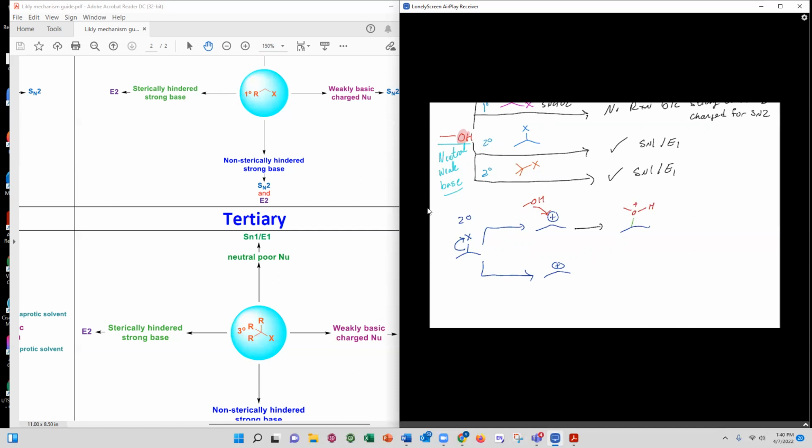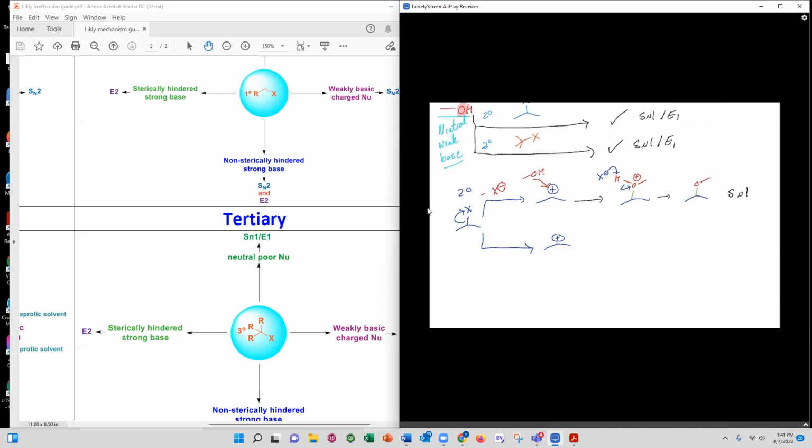It's a positively charged species. And so the halide that I lost in this first step, because remember the halogen takes the electrons with it, comes off as a halide. It can come and remove the proton in this so-called deprotonation step. What we're going to form here is this ether. So this will be the final product, that ether right there. That would be the SN2 pathway. I'm sorry, that will be the SN1 pathway.